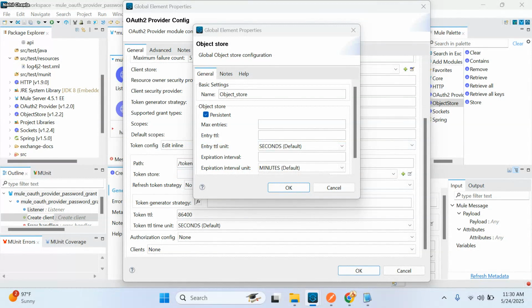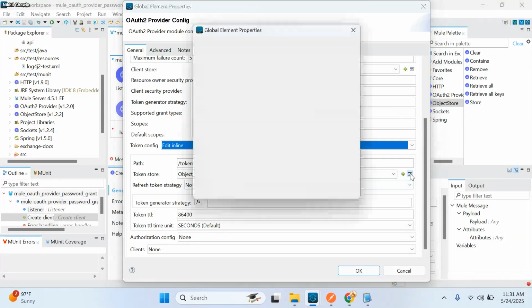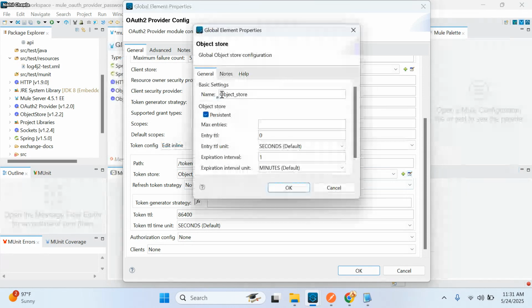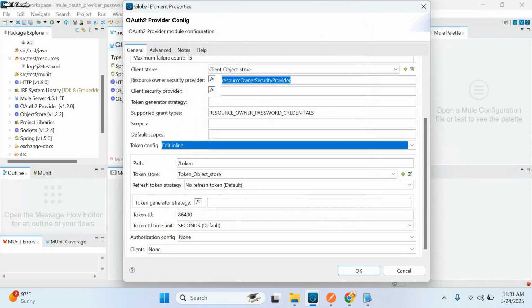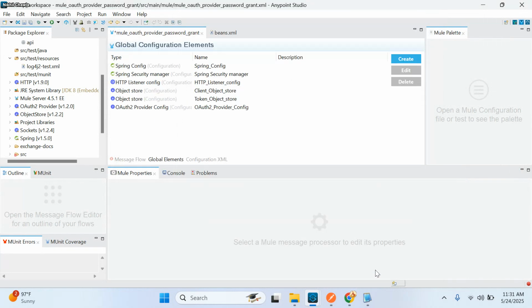The configuration is the same, 0 and 1, and you can name it token object store. I think this is pretty much the configuration one has to do for the OAuth provider config. You can click OK.